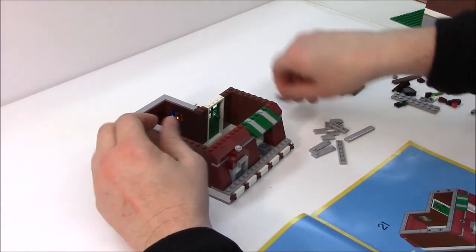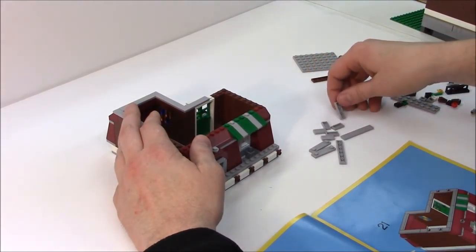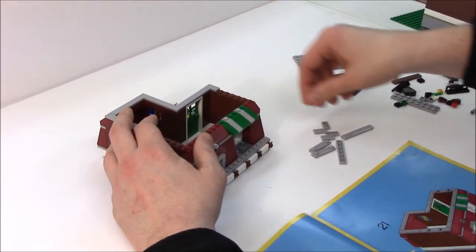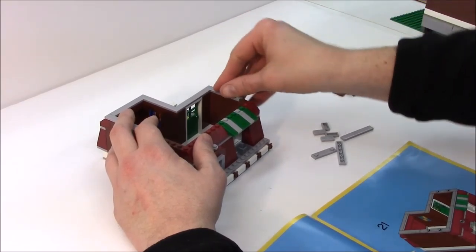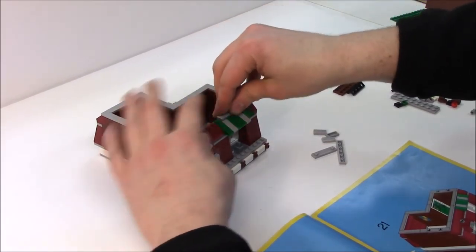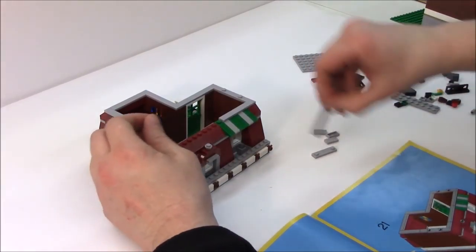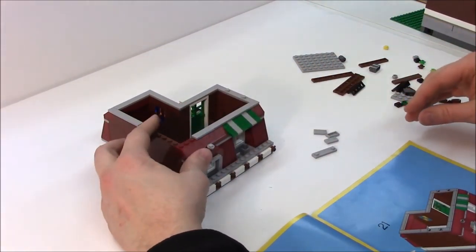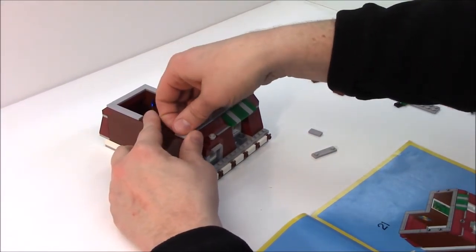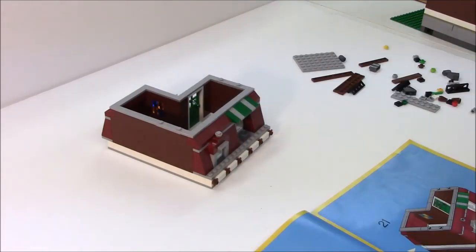And 1x3. Here we go. Then a tile, and then the other 1x3, and then a 2, then a jumper, then a 2, and then, oop, come on, work with me, there we go, a long one, a long one. 2, a jumper, and a 2.